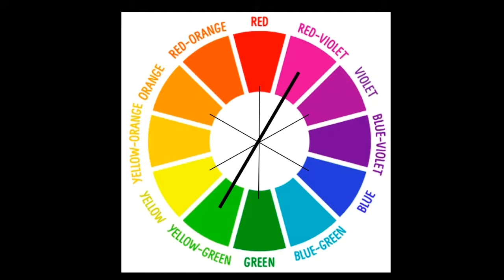There it is, yellow-green. So red-violet and yellow-green are frenemies, or complementary colors, meaning if you mix them together, you would get a very disgusting color of bleh. How about red-orange? Red-orange, frenemies with blue-green, straight across the color wheel. And finally, yellow-orange is complementary colors with blue-violet. So there you have it, all of the complementary colors.